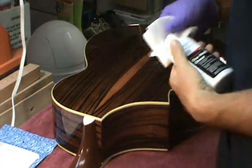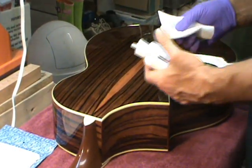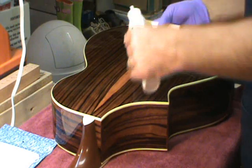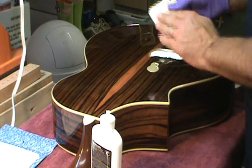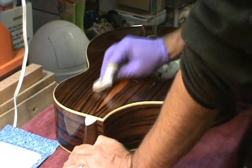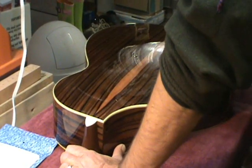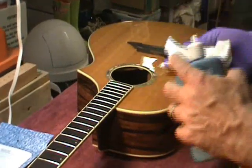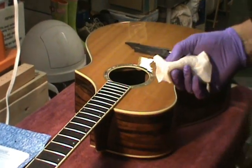So I'm going to use the fine compound I only did for the spots where the scratches were. This clear plastic cleaner, I think I'll probably just buff the whole thing down here. Put some in here. I'll do the whole guitar with this stuff. Alright, and the last step is the plastic polish. This is hard work, but it's really worth it. This thing's looking fantastic here.